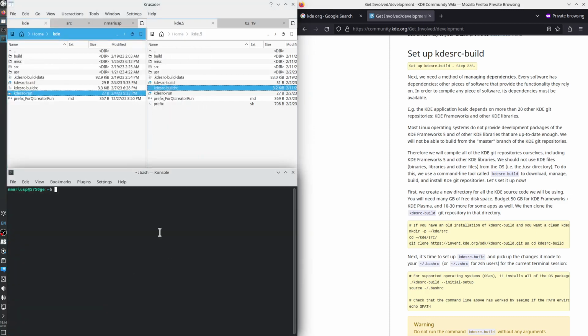And I always run kdesrc-build like this. I change to the directory, and then I type ./, which means run from the current directory the executable with this name, and then whatever I want to build.